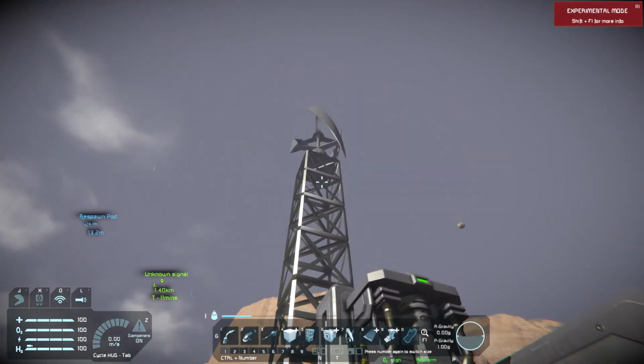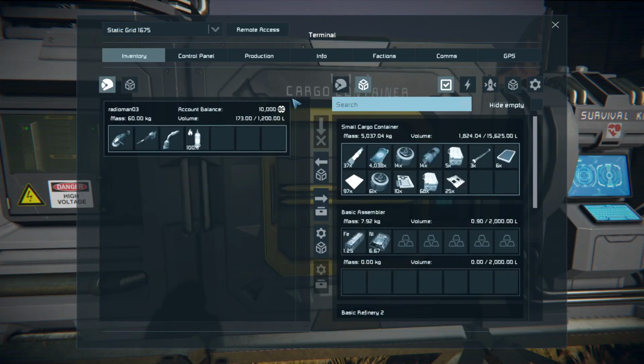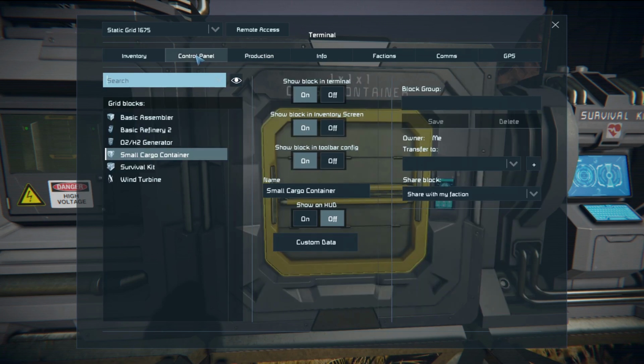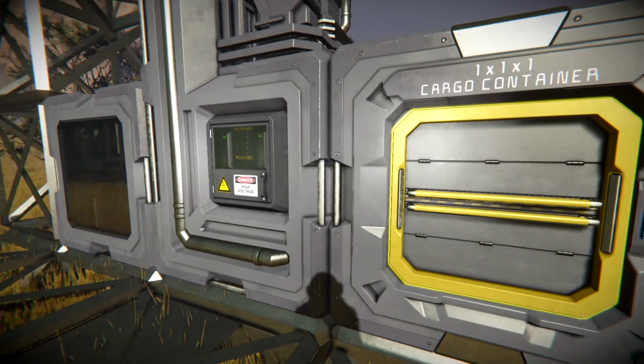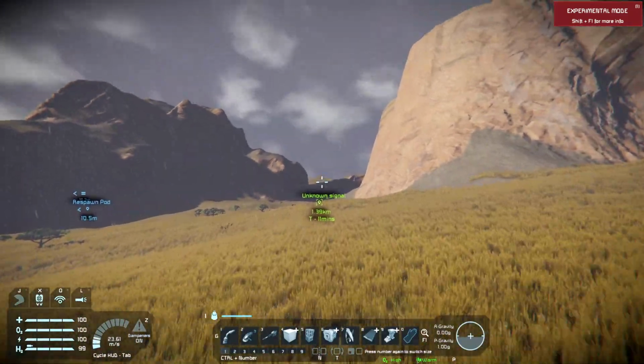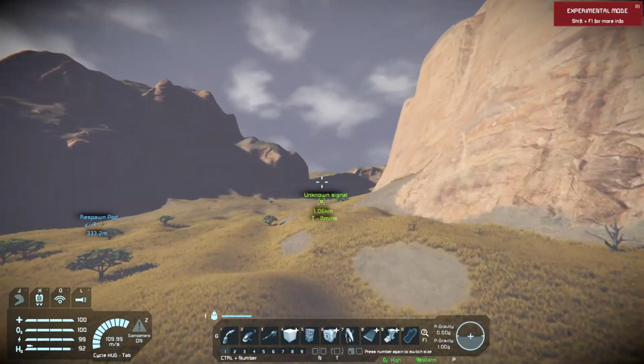Now we're going to have to increase our power outage for sure. If I go into here, can I find out about that? Control panel. Wind turbine, wind clearance optimal. So that's what we're looking for, is optimal. This is producing as much as it can produce. So let's do that right there. We got that going. Let's go over here just by hitting X, turning our jetpack on.